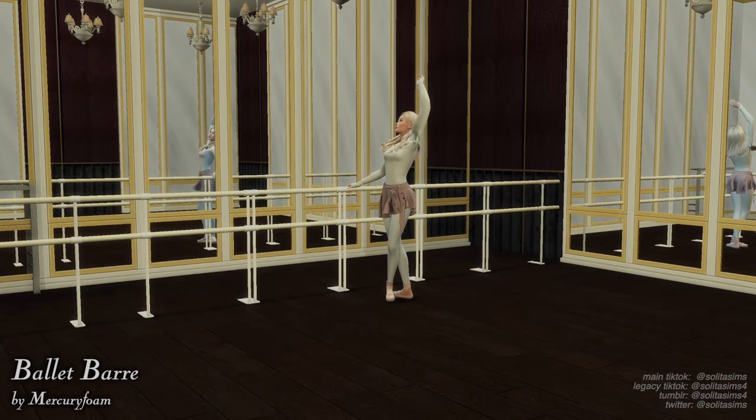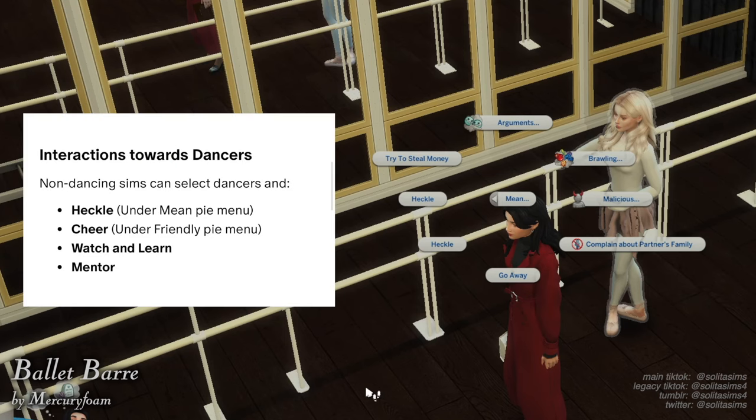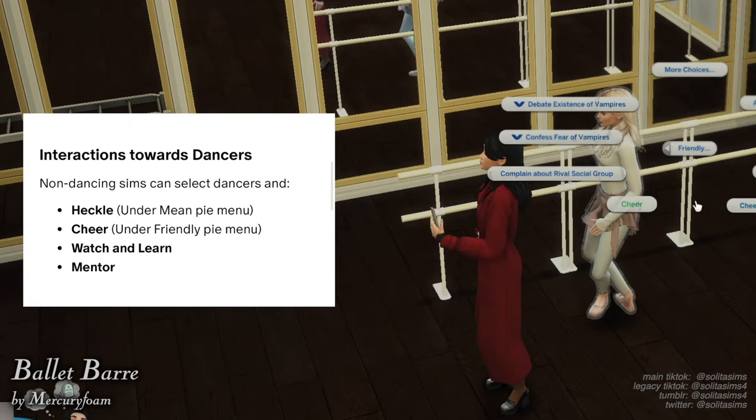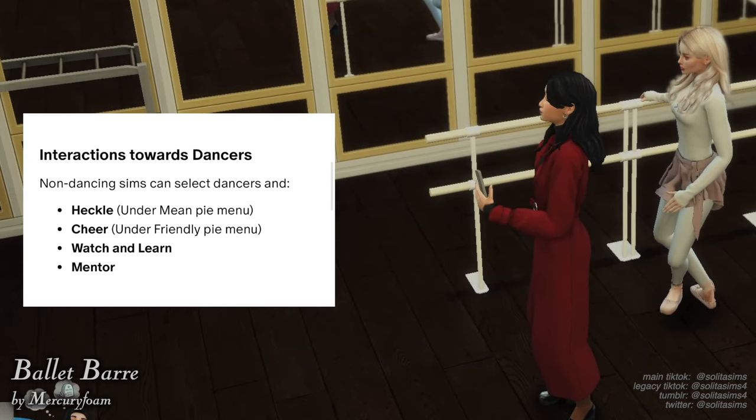And there's also some interactions that Sims can do towards non-dancers, which I think I'm gonna use Andrea as this example. So other Sims nearby that aren't participating in ballet can actually heckle the Sim that is performing ballet. So it looks like she can heckle her, cheer her on, and if she has a level 4 dancing skill or above, she can actually mentor her.